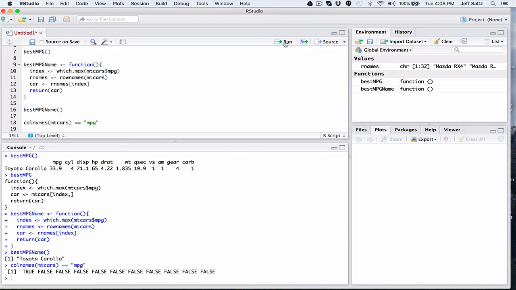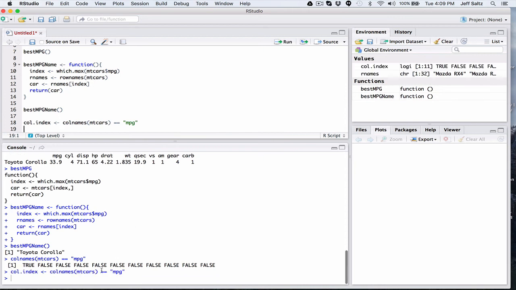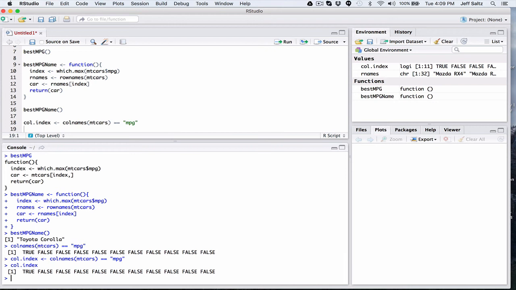So it returns a vector of true and false, where it tells you which index is that column, because we're talking about column names. So we can store that as an answer to something. See what that returns. It returns all of them, right? Tells you which one's true, but everything else is false.